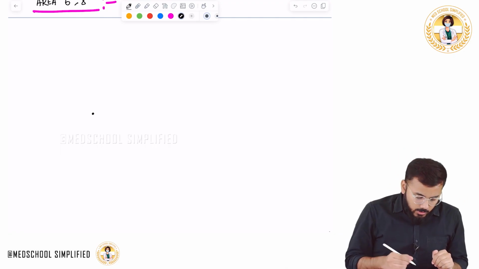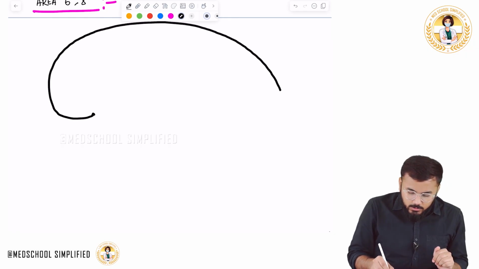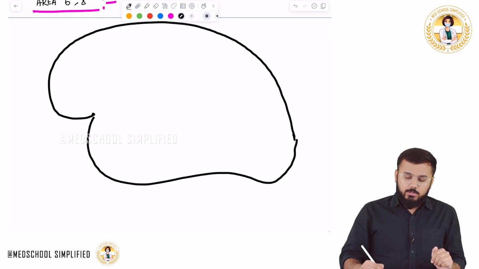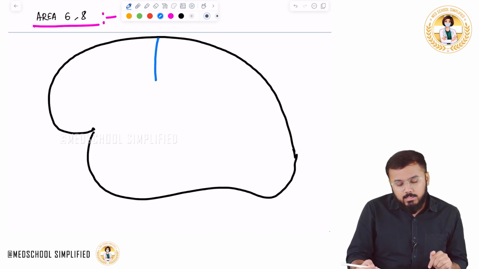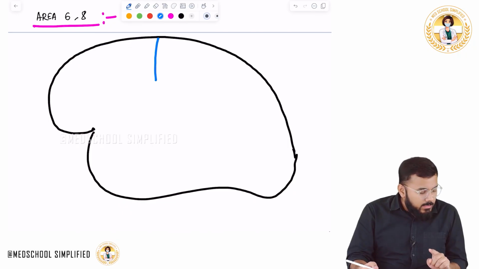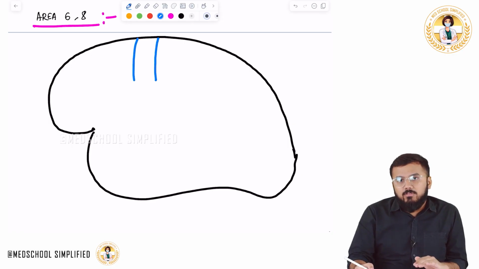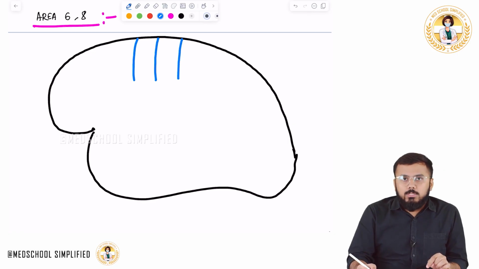So coming to the supralateral area, this is your cerebral cortex on the supralateral surface. In the center here you have got a sulcus. This sulcus in the center is called your central sulcus. Now in front of the central sulcus, if I draw a line over here, this is in front, called precentral. So this sulcus is called the precentral sulcus. Next, if I draw a line at the back, this is called the postcentral sulcus.